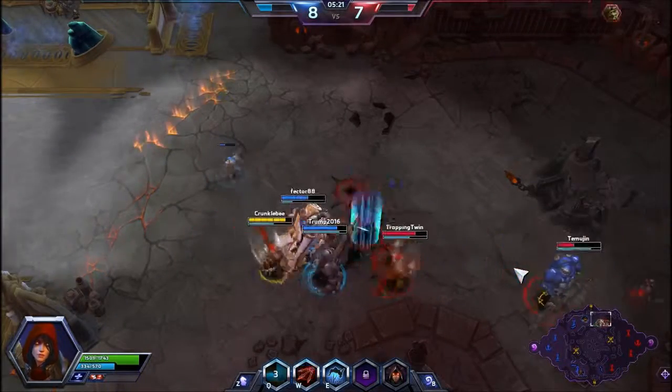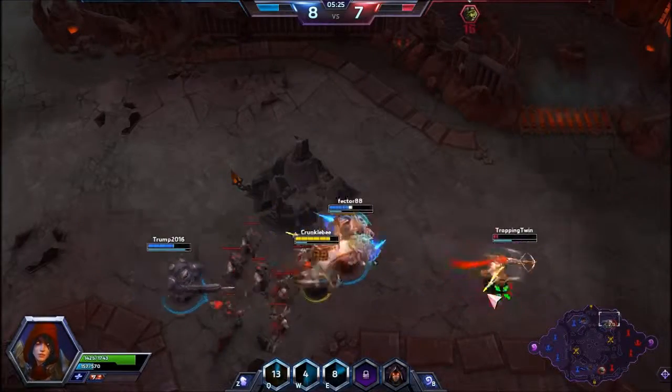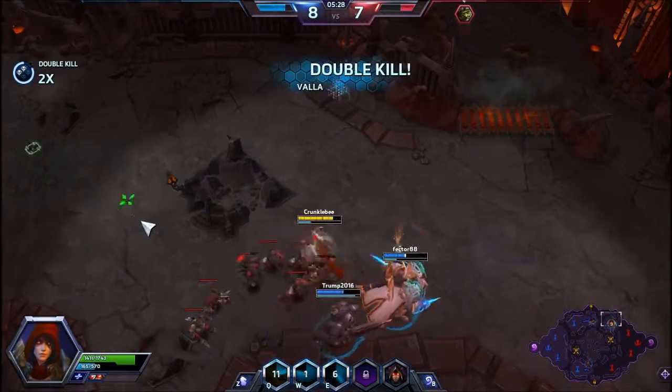Oh, but Mr. Friendly Neighborhood Rainer will manage to. And can I get Valla? Yeah, it looks like I can. Alrighty.